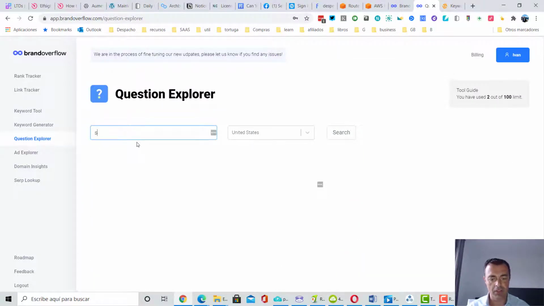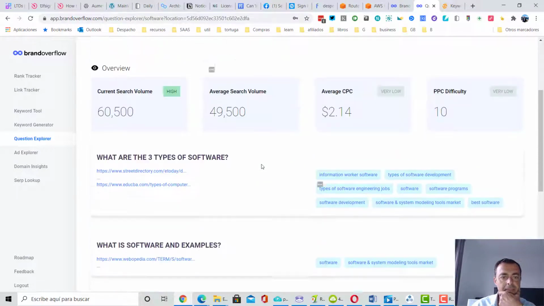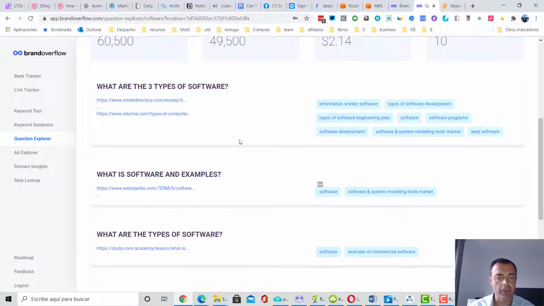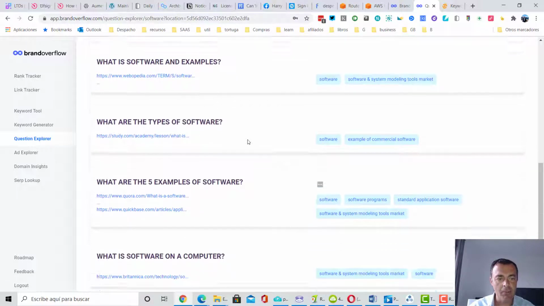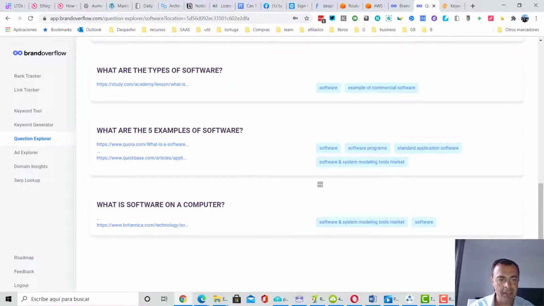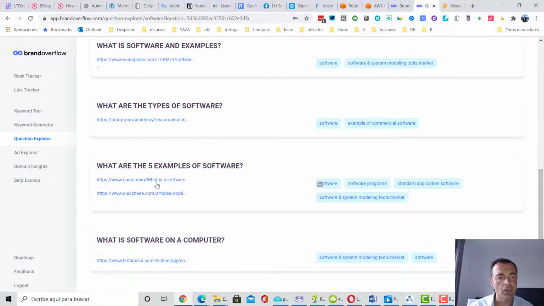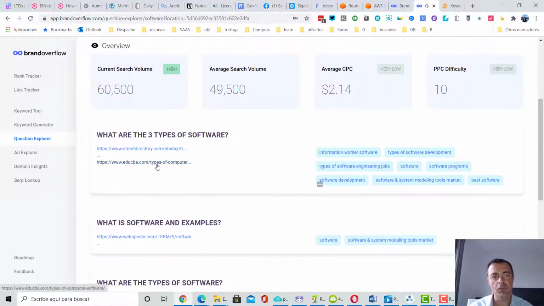So let's do the same thing here for software United States, and if we look for that, we get something pretty similar to the other result, but it's more just the direct questions with the webs where those questions are set. So maybe you are interested in looking in Quora, or I don't know, to enter some of these pages to put a comment and then get a link.